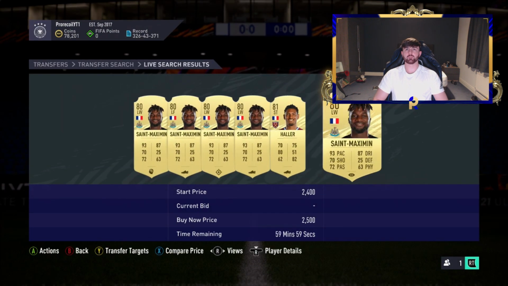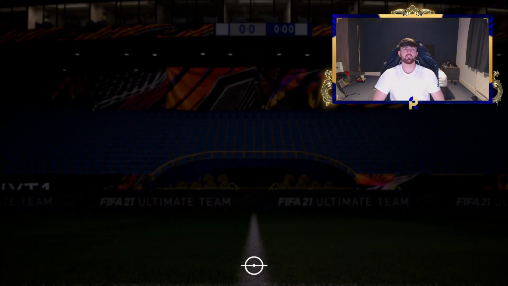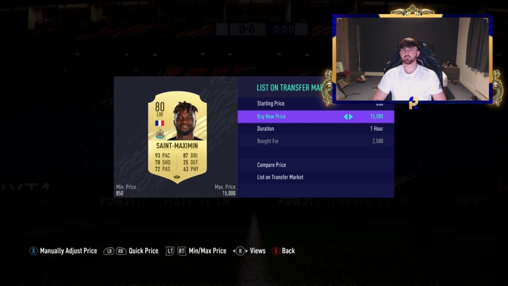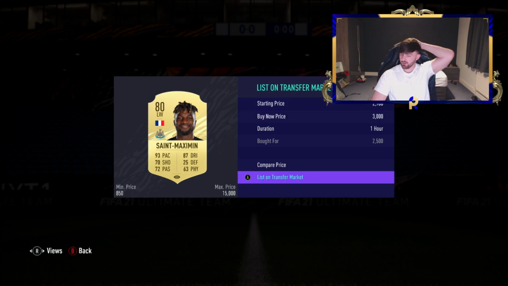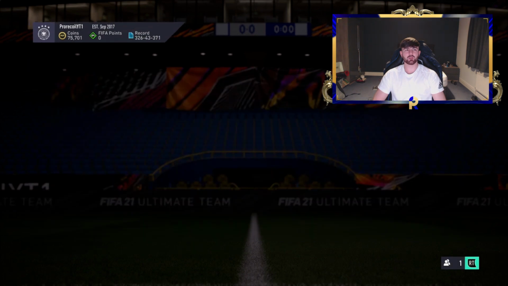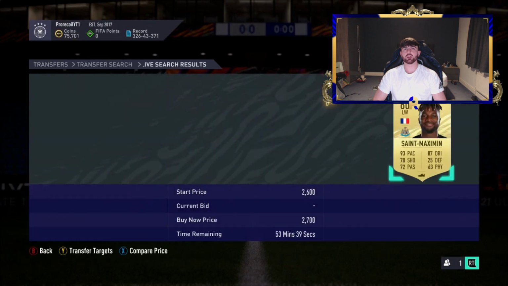Now you can see here that Maximin is definitely a snipe. We'll take that because they're easily sold on at around 3k. You can see where we were at there. What's his max price then? Oh, 15k. To be fair, that's quite high for him at this stage in the game. But we're going to whack him up for 2.9 with a 3k buy now, so not too bad. I'd say that's probably going to be one of the better profit ones that you're going to get on this filter.